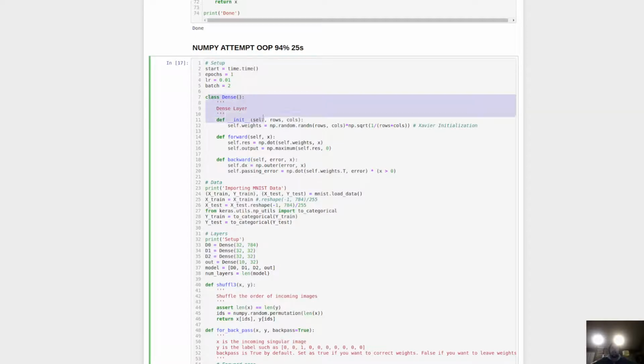Here's the class, and it's taking in the number of rows and columns, because now you're not just giving a size. You've got to make sure that you can do your matrix multiplication. Ideally I would make this easier for the user so you don't have to put in sizes that can multiply, because that's a bit of a pain. But there's the forward pass and the backward pass.